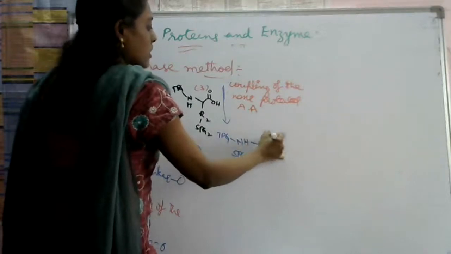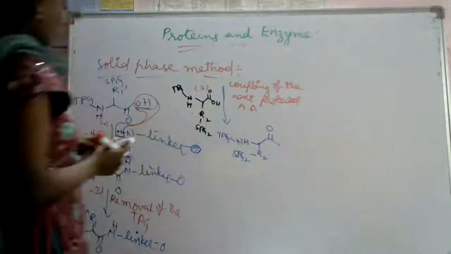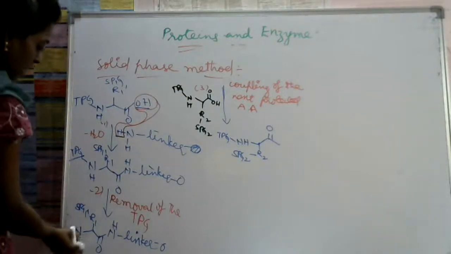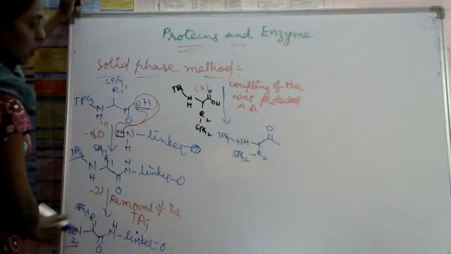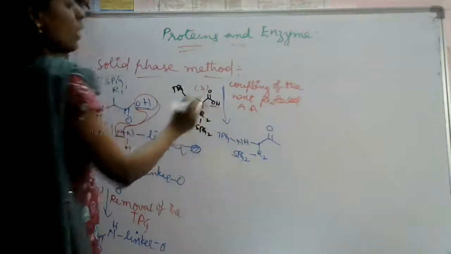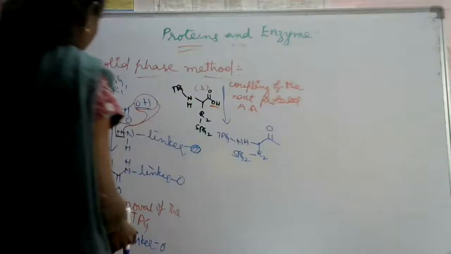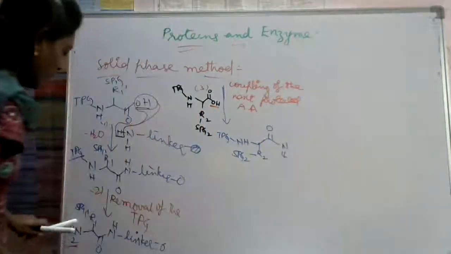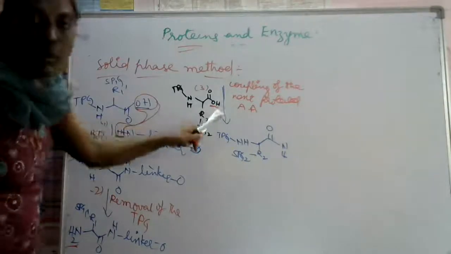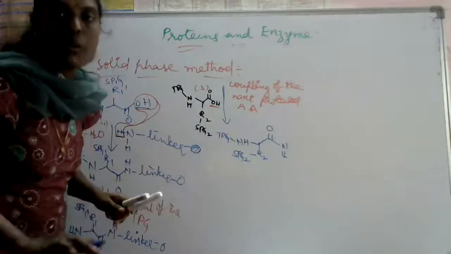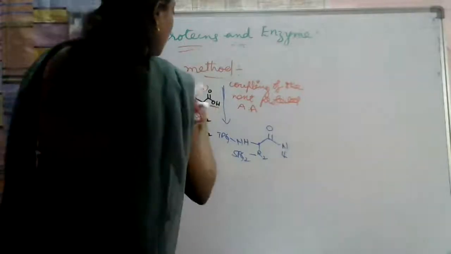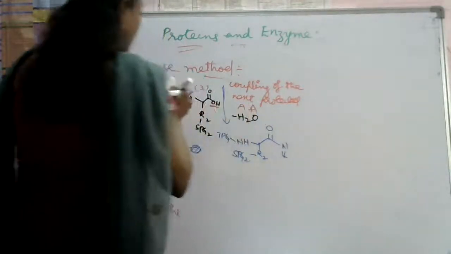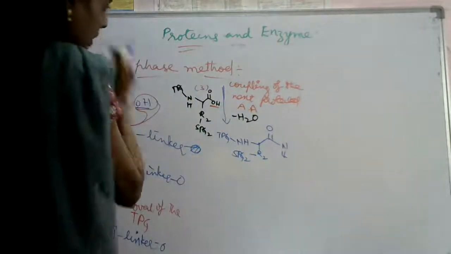SPG2. Next, this is one, and what do we have to do? We have to remove a water molecule from this amine group and this OH. So what will happen here? From this NH, we are removing one of the hydrogens, and this OH. Thereby we remove the water molecule. Write that also: water molecule.